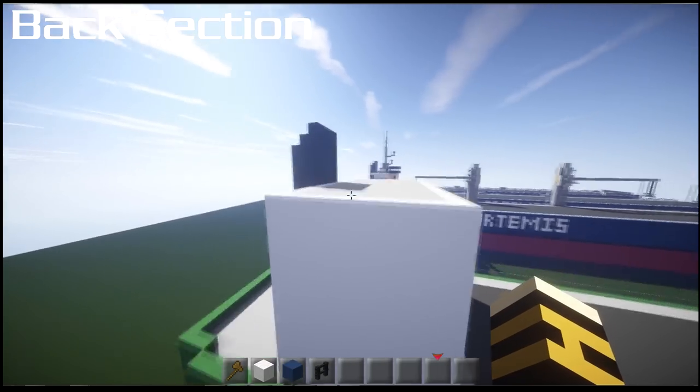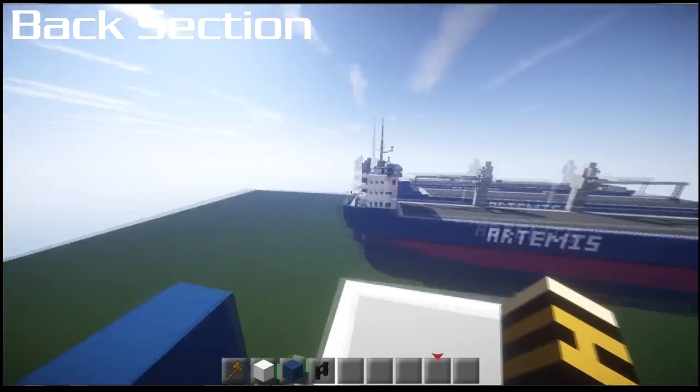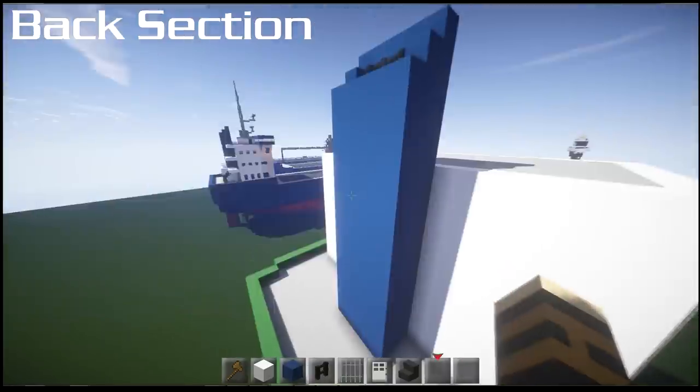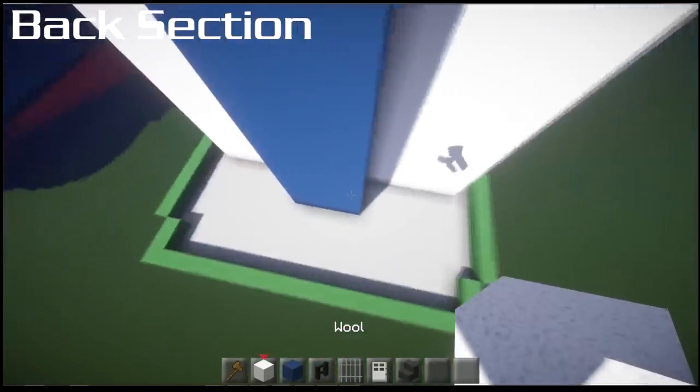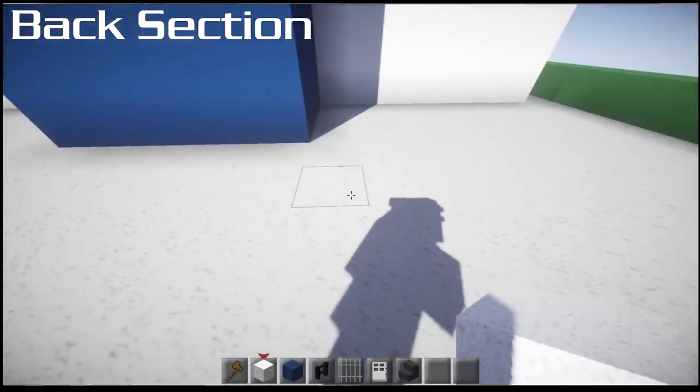So what we're going to do now is add details in. We'll start with the back pieces and work our way up. We can finish off with the windows. Okay, now for the back details on the ship. So, find the middle. And actually, it's going to be difficult, isn't it?